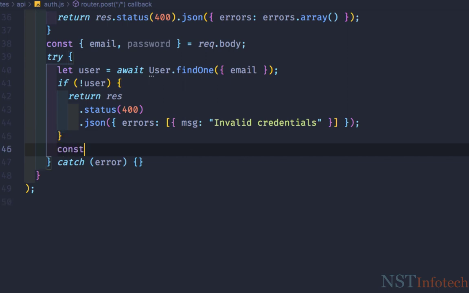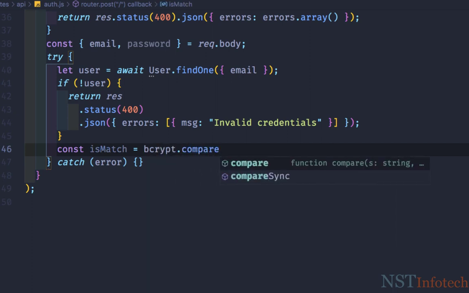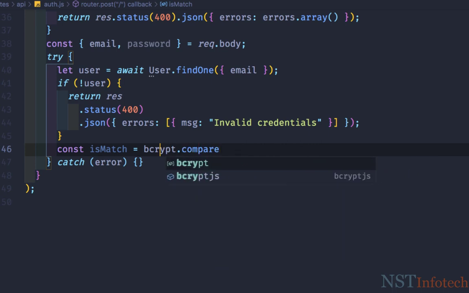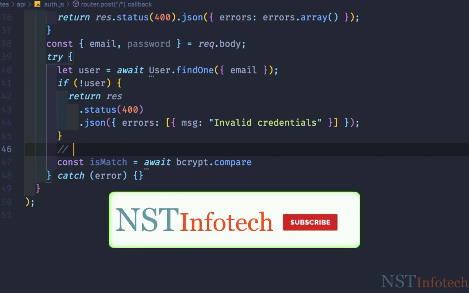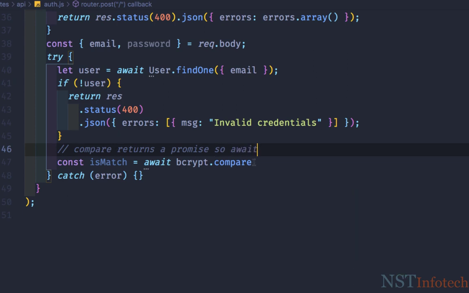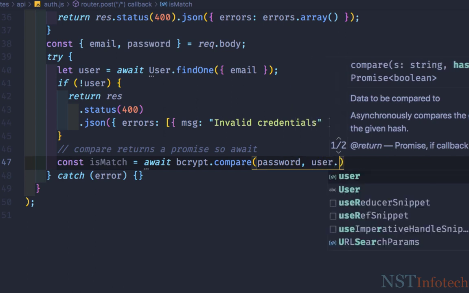Now we need to compare the passwords. So const isMatch, let's take a variable and bcrypt dot compare, and compare returns a promise. So we need await. Let's add a comment as well: compare returns a promise. So await bcrypt dot compare password, user dot password.